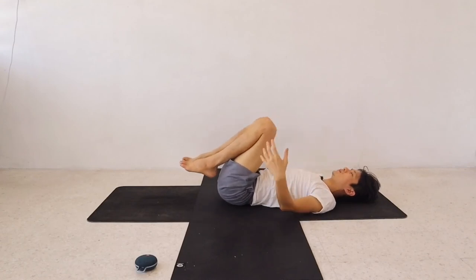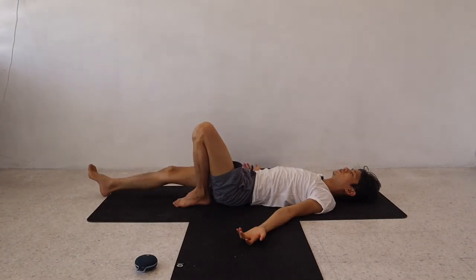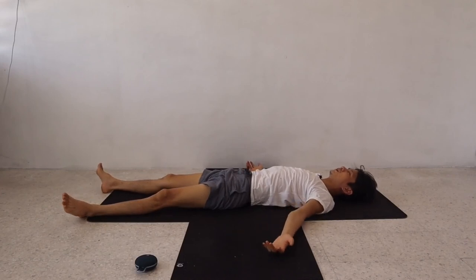Slowly we straighten the legs. 慢慢把脚弄直. Relax the legs, 放松你的脚. 把脚板打开一点点, relax. Open up your feet slightly wider. Open up your arms to the side, your palms facing up. 把手打开一点点在身体旁边, 手掌朝上.